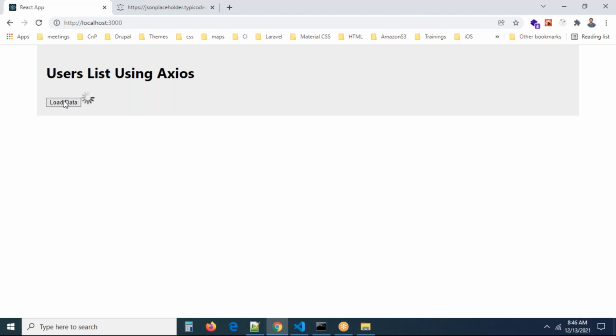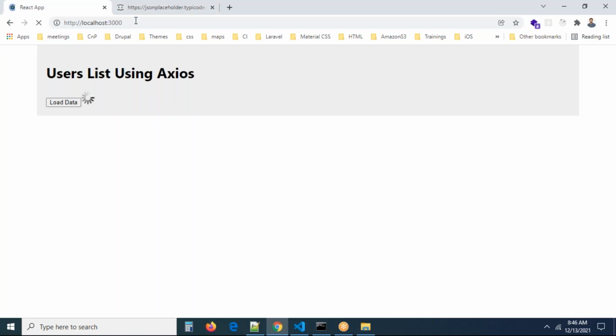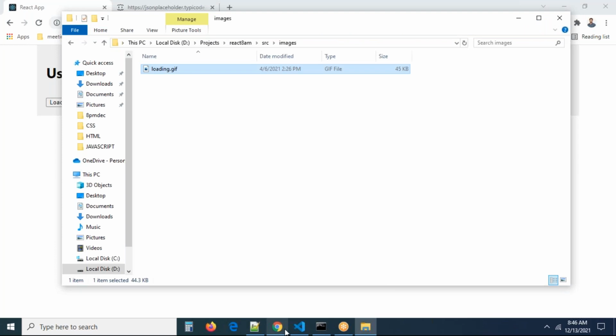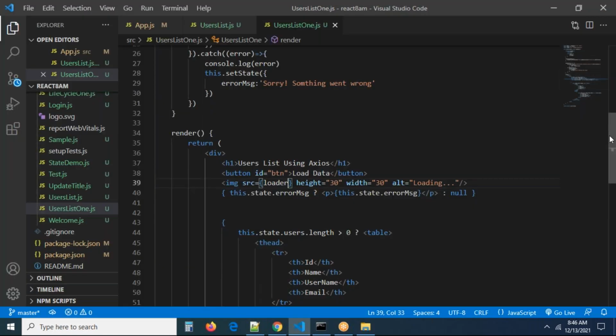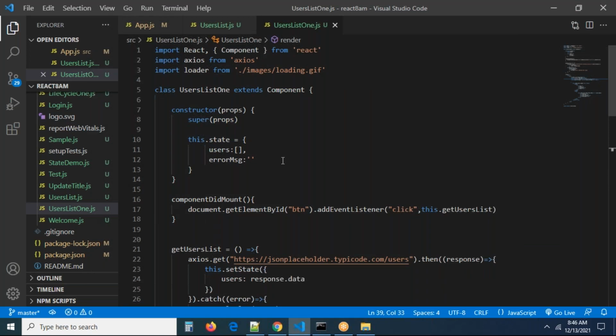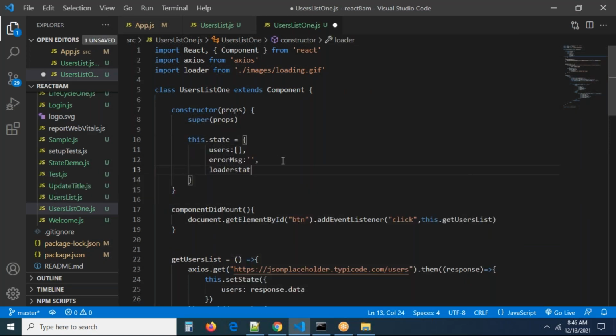Now it is loading on load the page, loader is coming. If you click the button, now you are getting data, but the loader is still there. Now at this point, let me define one more state property for this loader image also. Let me go to your component. In your state component, I'm taking one more loader status. Status is initially false, means that initially we don't want to display the loader. That's why it is false.